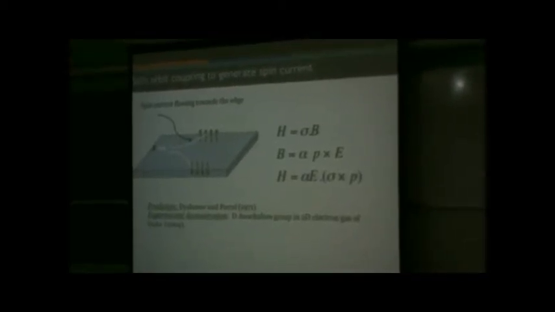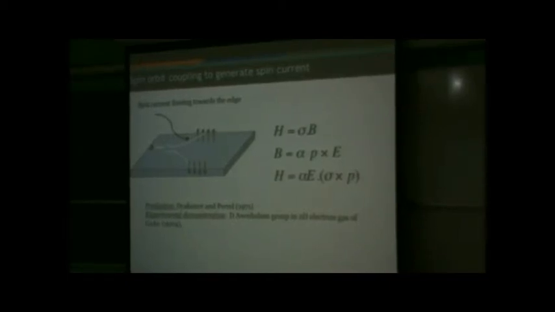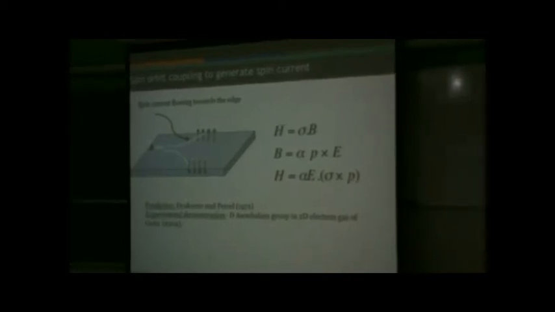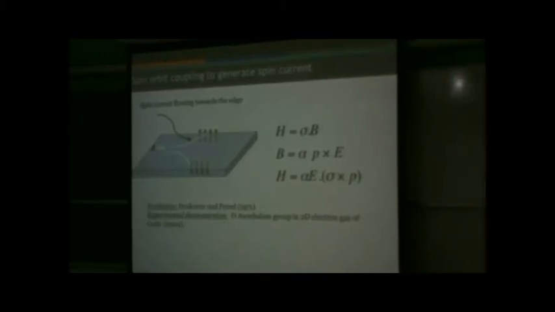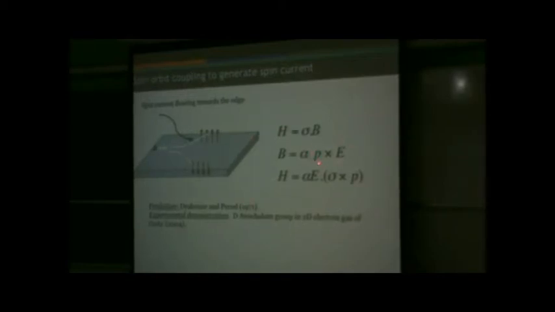So the idea is that if I have a material system where I have the spin orbit coupling, and you can imagine, let's say I have an impurity sitting somewhere. So if I put a current, the electron will scatter. As a result, you will create an asymmetry between positive k and negative k. So if you have something that is k cross your electric field, you will get two different types of polarization on both sides. So the physics that I described is often called the extrinsic spin Hall effect.